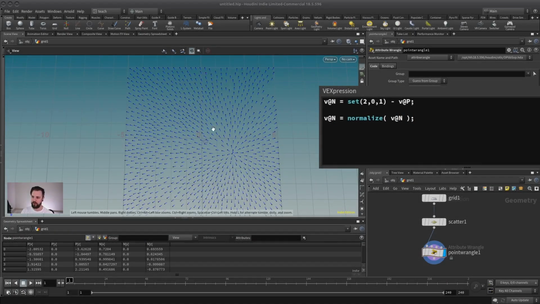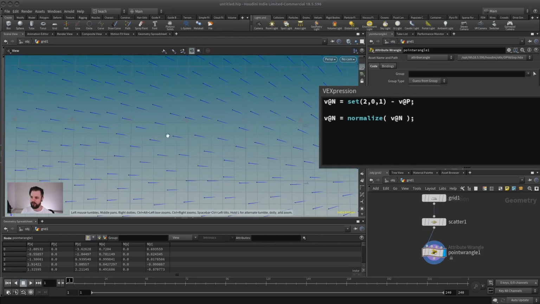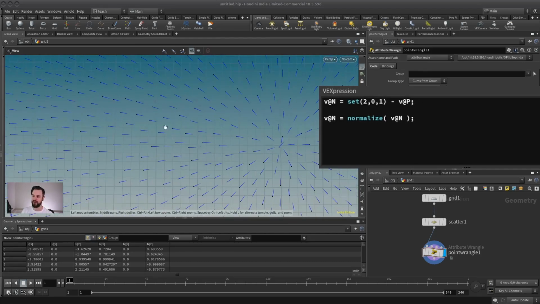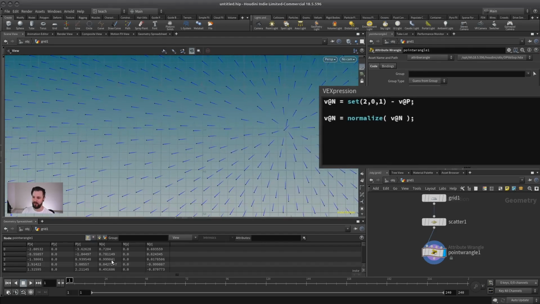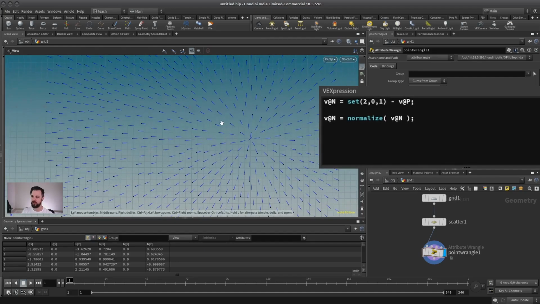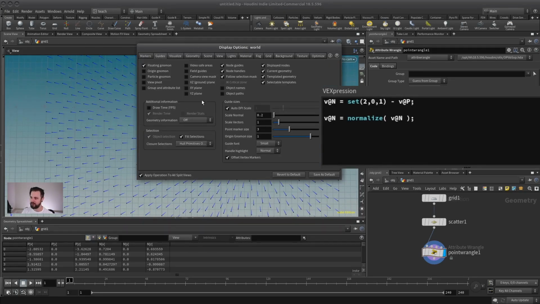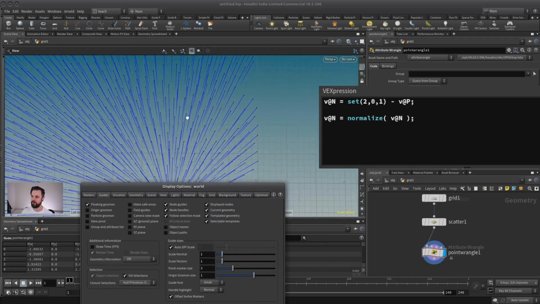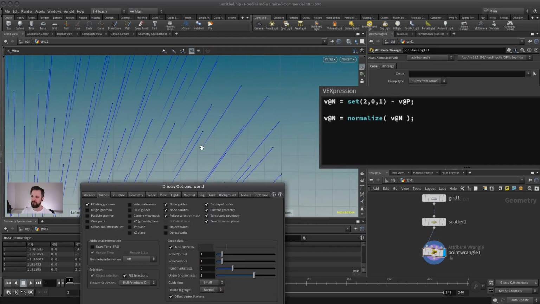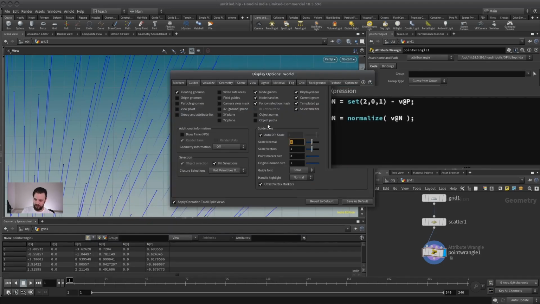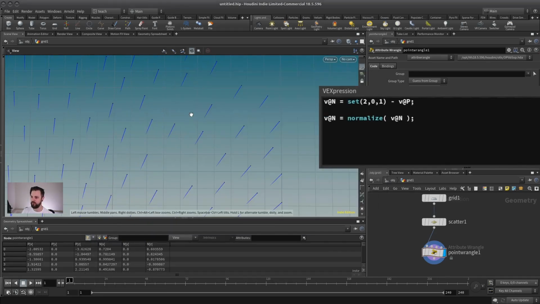Now you might say, wait a minute, those vectors don't look like the length of 1. That doesn't make sense. It would be that length, right? Well, this is obviously just a visualization. If you look down here, you can kind of guess that this actually has the length of 1. You can also change the visualization with D, and then under guides, I think it was, there is the scale normal, and surprise, it's set to something lower than 1. So let's set it to 1. And you can see now, if we find one, maybe this one, this is actually pretty much exactly 1 meter in Houdini scale. So let's turn this back because nobody wants to work with such long visualizations.